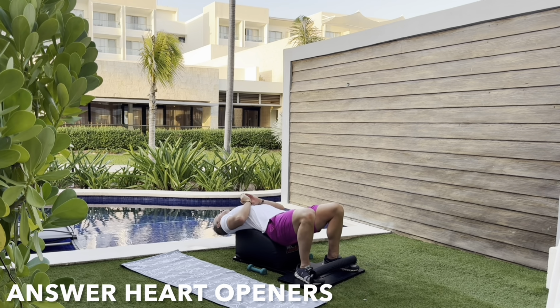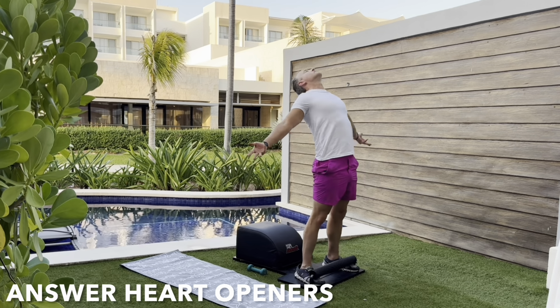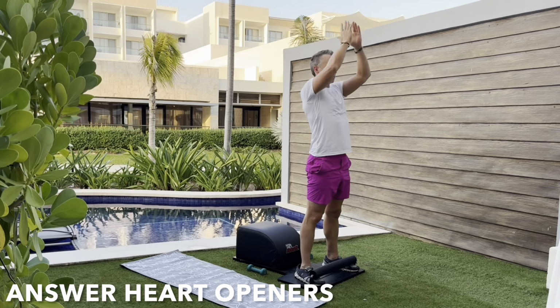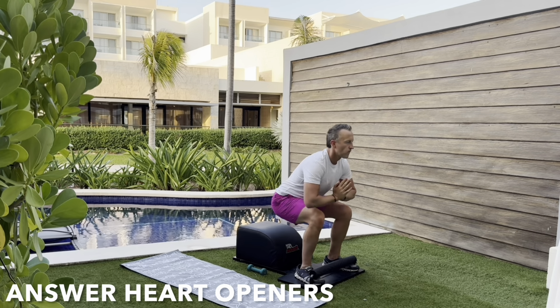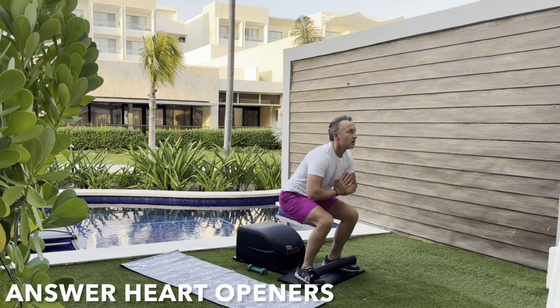Exhale, engage the core, drive through the heels, stand up for greatness. At the top of the answer movement, reach the arms out wide to the side. Get a back bend in, then stand tall in your power, reaching your arms high to the sky.